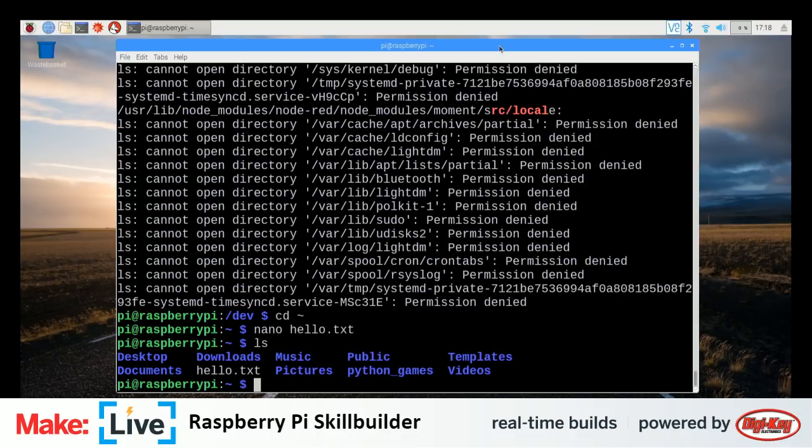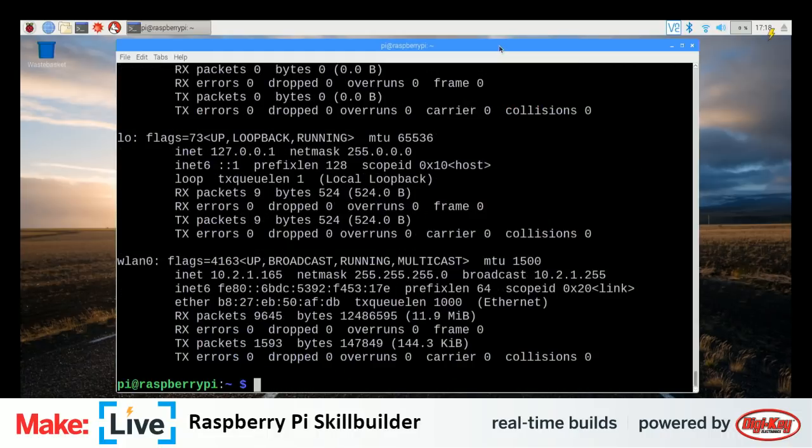This is another important one to learn, which is ifconfig. And this will just give you a quick glance at your network stuff. And in this case, I wanted to get the IP address that this Raspberry Pi is currently living on. And I see it's, thanks to our network router, been given this non-routable IP address of 10.2.1.165.